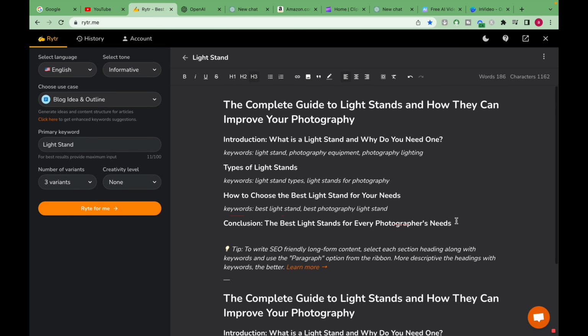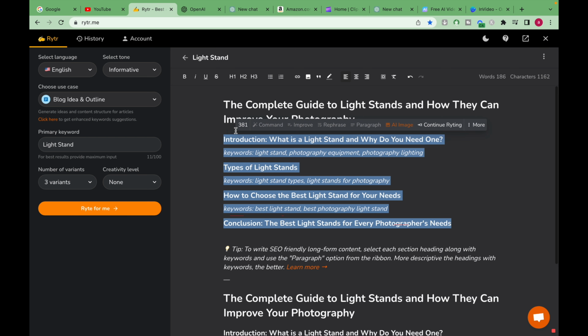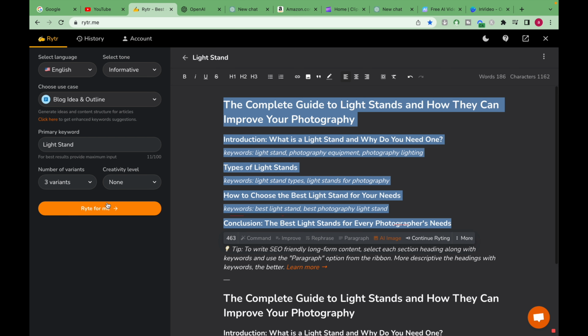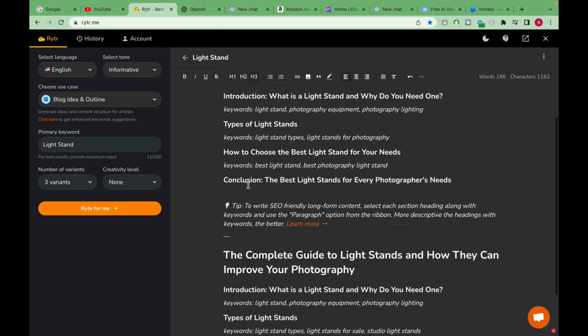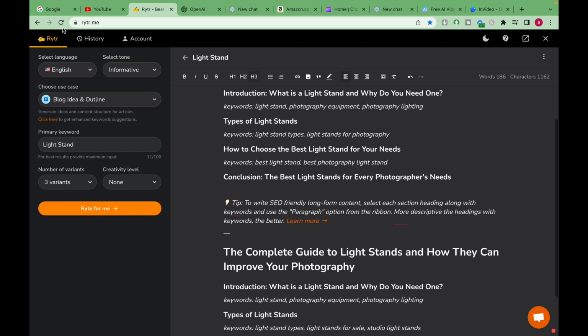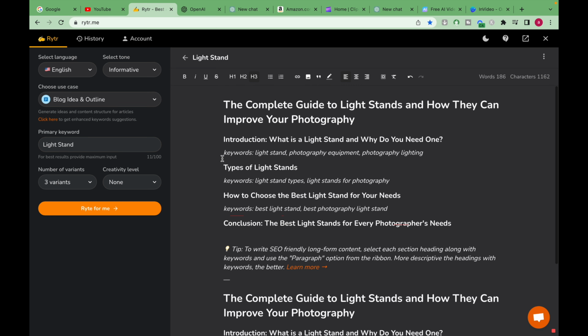Well, I have a perfect script here, so I really don't need to rewrite it again. But if you find the same thing here and you're not satisfied with what you have, all you need to do is just reload the page and do the keyword search again. So now you're done with writer.me here. This is what I needed the writer to do for me.